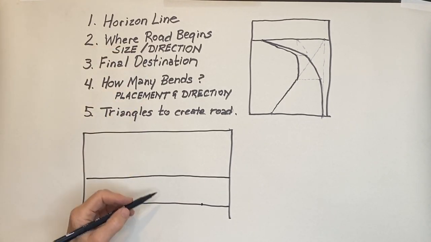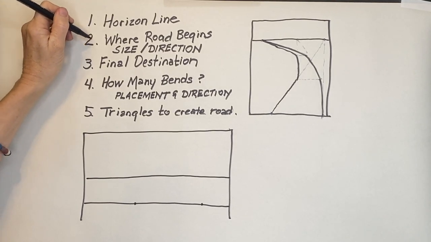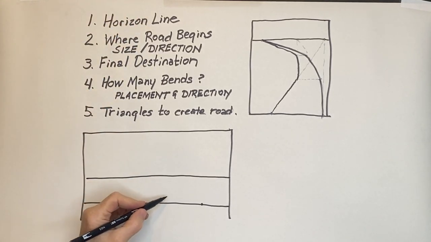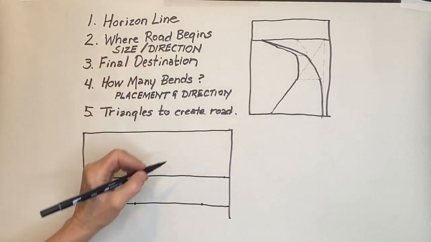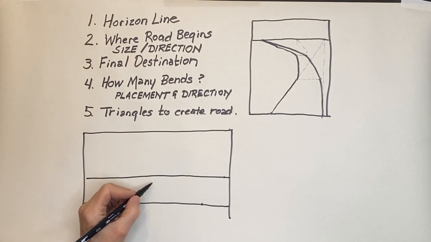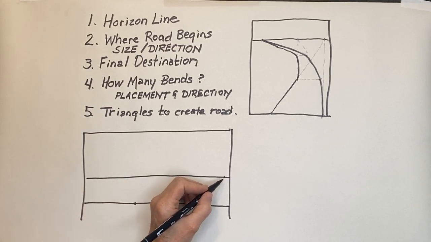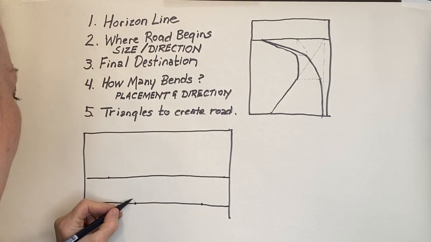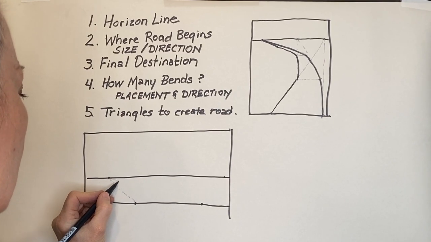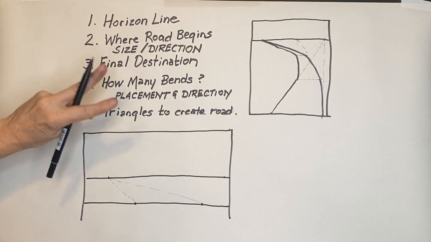And the direction, again, I keep kind of skipping. I really need to kind of go here and then work this all kind of together. So the final destination I'm gonna make way over here, okay? Now, the size and the direction, we've got the size. What direction do we want it to start in? I want it to start with a real big curve this way and then go back this way. So I'm gonna make my first direction, my first way this road starts to bend or curve, going that way. Now, let's give it two bends.